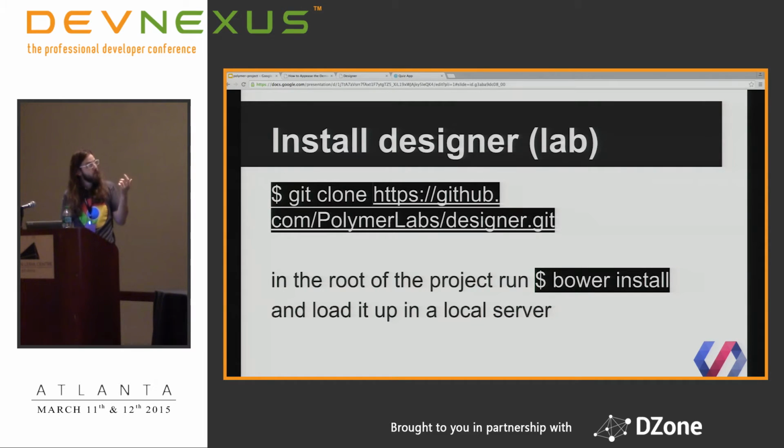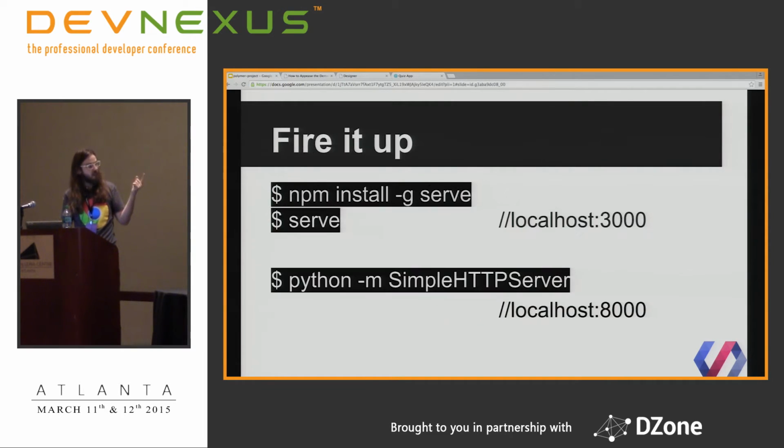So if you decide to install the designer the other way, you just want to fire it up with a local server. For some reason on GitHub, everyone complains about how come they downloaded all these packages and they don't work. You have to serve them. So most people have Python installed. I'm assuming if you have Bower that you have npm installed, but if that doesn't work, the Python module SimpleHTTPServer is also pretty quick and easy to do.